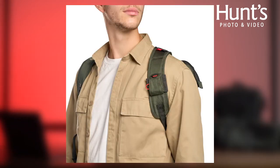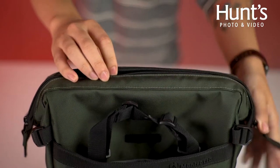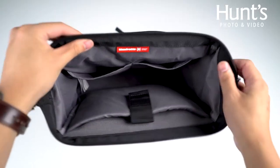The shoulder straps of this bag feature a smartphone holder as well as a tripod holder for on-the-go use. The bag features top-loading access, which is pretty standard for a tote bag, but it also opens in the style of a doctor's bag, which makes it easier to fit larger items.